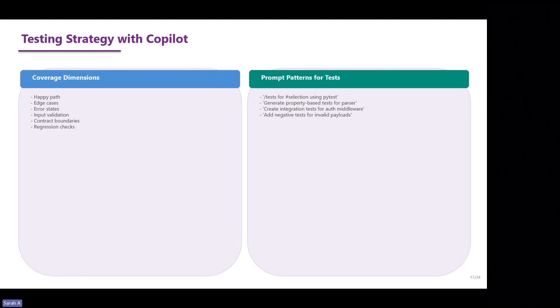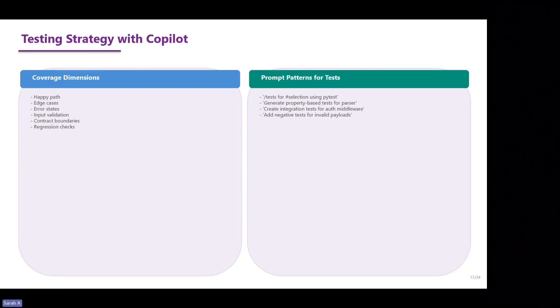Each one protects against a different kind of failure. And on the right side, you can see the example prompt you can give to Copilot to generate tests in each category. So the first dimension is happy path. This is like the most basic check. Does this feature work when the user does everything correctly? Or I click on sign in. Is my sign in working, right? So those are the kind of things you want to check out for as a basic test.